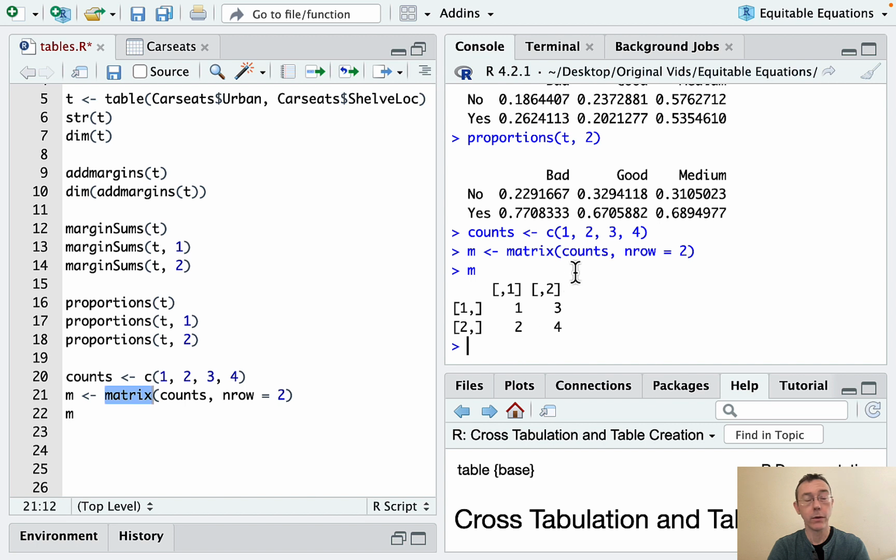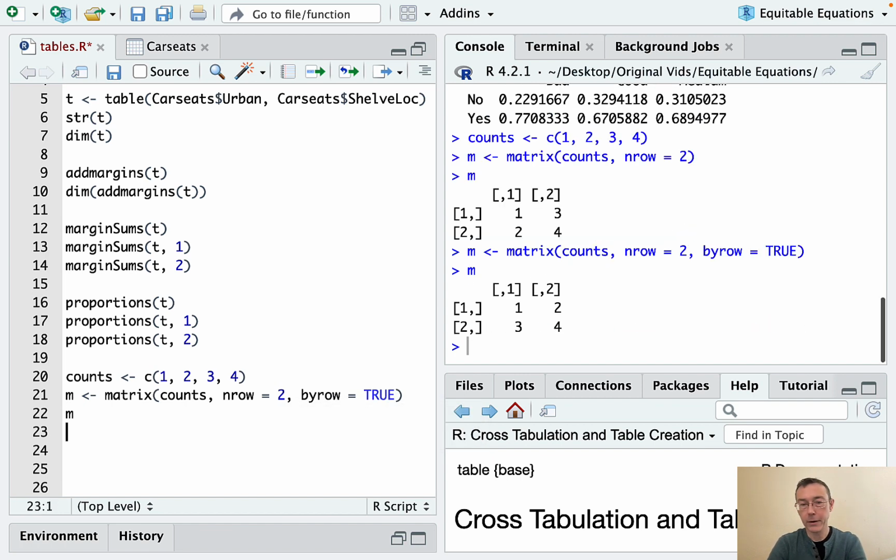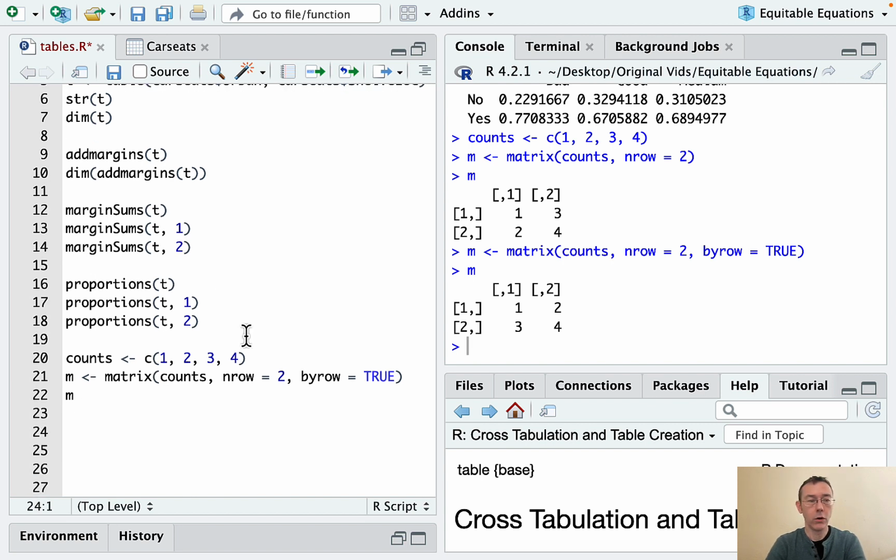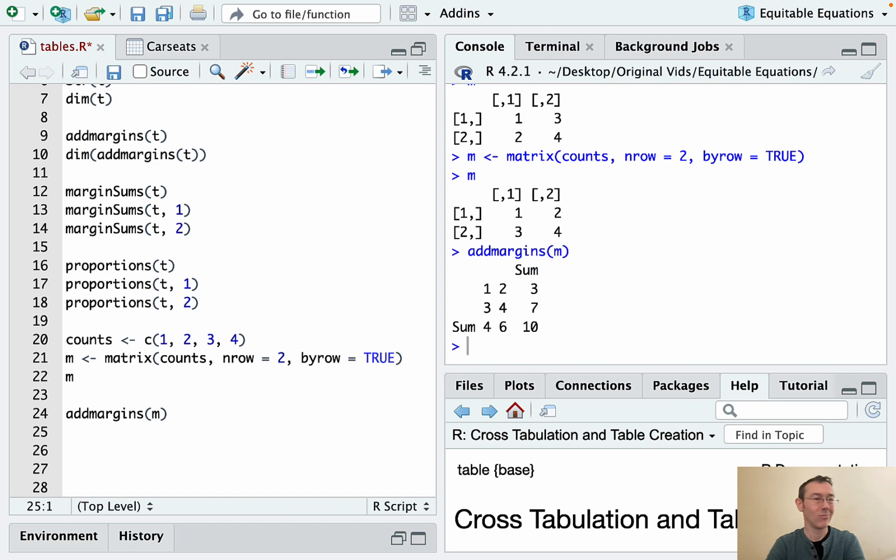So 1, 2, 3, 4, filling from the top left down, and then moving over to the next column, and so on. If you want to fill it the other way, you can do by row, and you'll see you get a slightly different result there. No big deal. So once you've got that, you can do all your usual stuff here. For instance, we can do add margins on this to M, and that'll just expand it just a little bit.